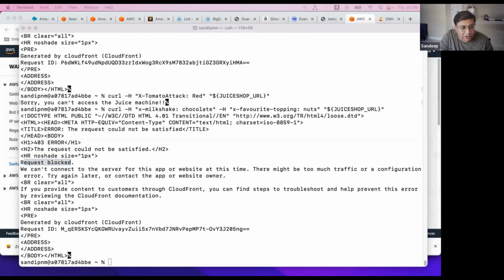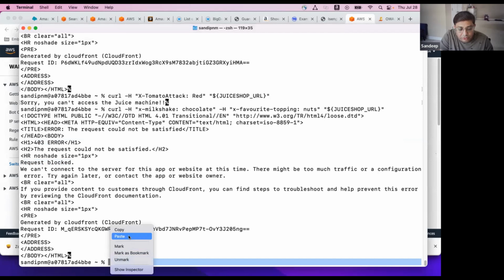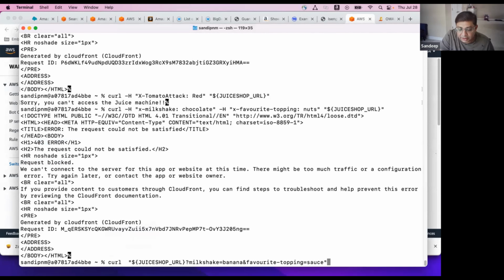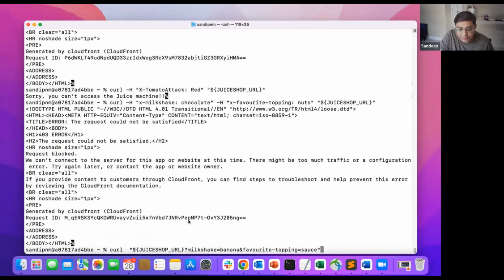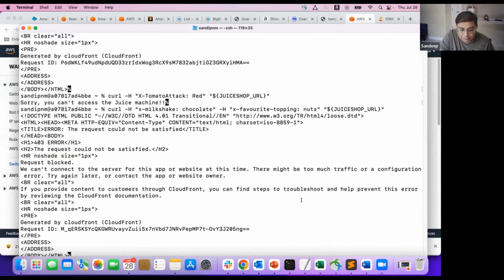And one more curl will show you a query parameter providing certain values, which is a malicious attack. So with this milkshake query parameter, let me move my screen a little bit.